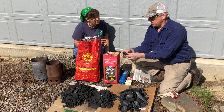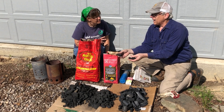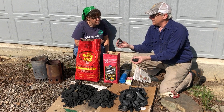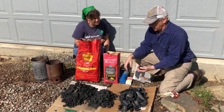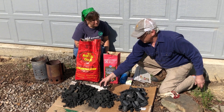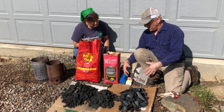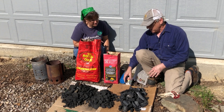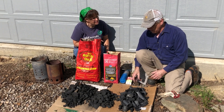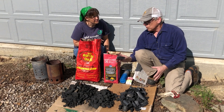They basically crush that into a powder and then add a few other ingredients like maybe wax or kerosene, something to make it burn better. And sometimes they'll even put in binders like cornstarch to make it stick together. That's how they get that characteristic shape — that's what the briquettes are. They're made at a pretty large factory. Lump charcoal is more of a raw process, less processed material, but it's basically the same idea — you start out with your organic material like wood and carbonize it by getting it real hot without much air.